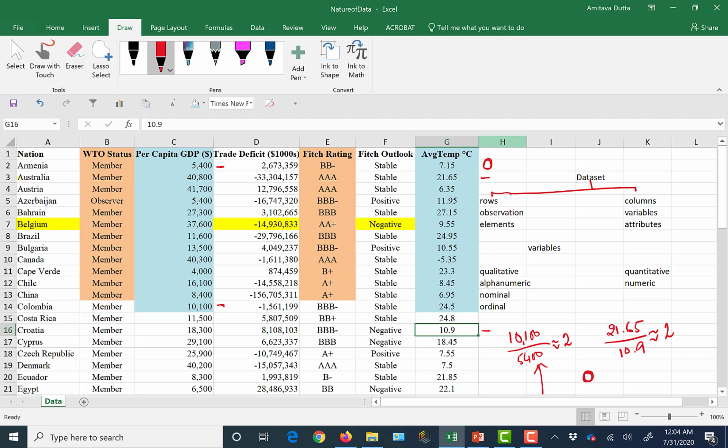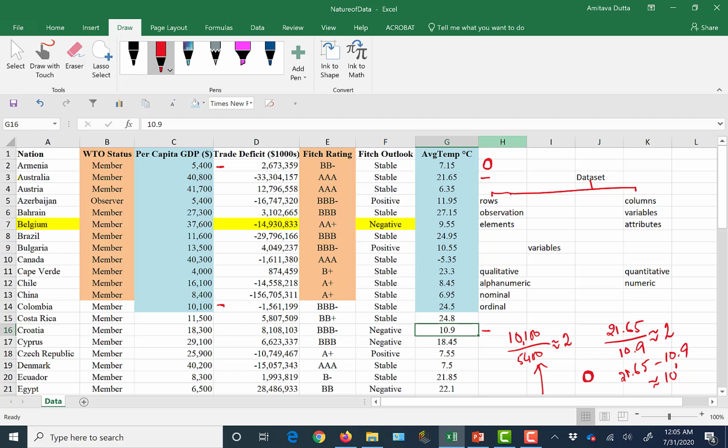So I cannot say that Australia is twice as hot as Croatia, but I can say that Australia on average is 10 degrees warmer than Croatia. So the difference between the two, 21.65 minus 10.9, is meaningful. Let's say it's approximately 10 degrees. The difference is meaningful, but the ratio is not.